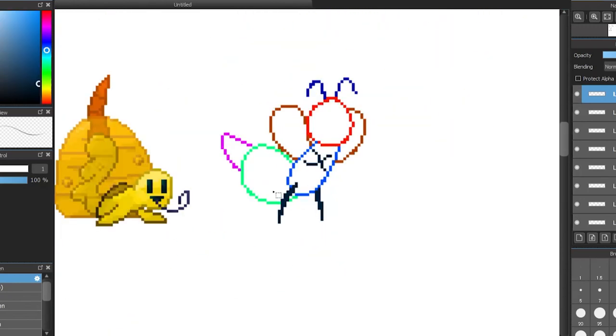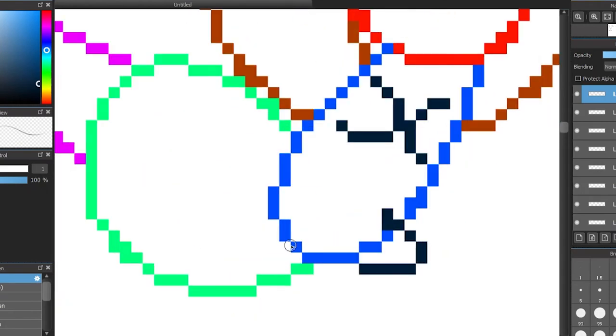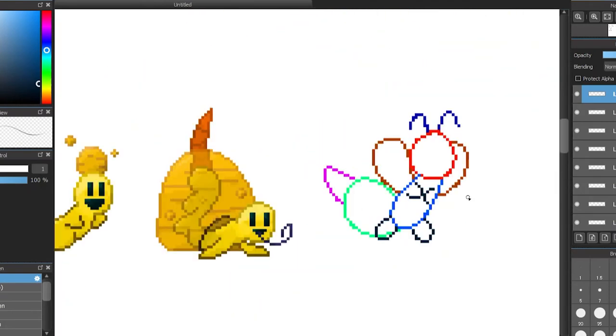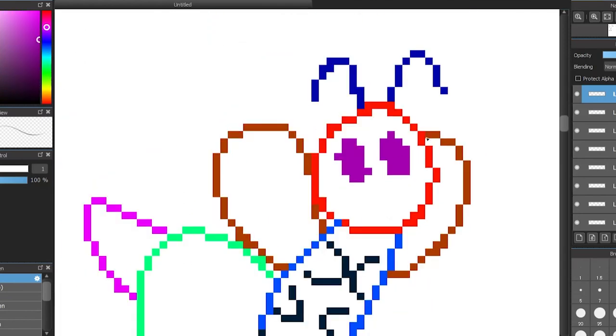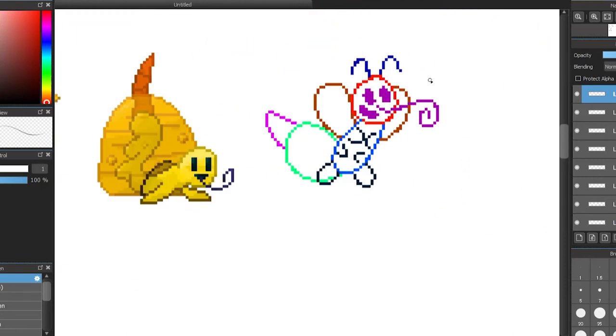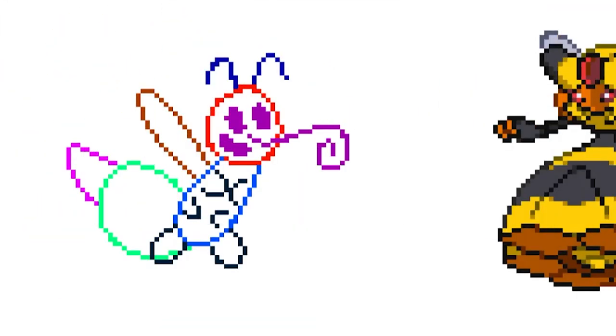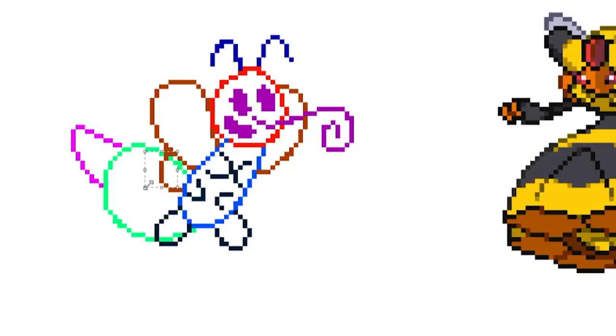Then I tried to add 6 legs because the bee and larvae had... I guess the idea was the larvae had 6 little nublets and 2 flippers. The 2 flippers evolving into the wings, whilst the 3 nubs evolving into the 3 legs. The 3 pairs of legs, I should say. But again, that kind of looks a little too cluttered, but I tried my best.